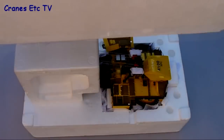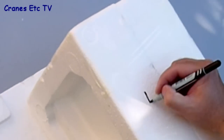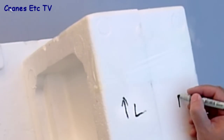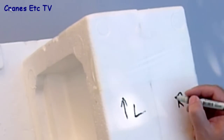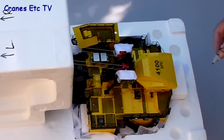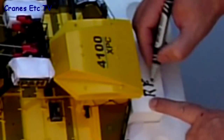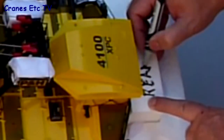When you're ready, you can lift the lid and you can find the model snugly sitting in the bottom tray. But before going any further, it's worth marking up the positions of some of the loose pieces of packing so that it's easier to repack the model if you ever want to move it. When you've done that, you can strip away the pieces and get ready to lift the model out.